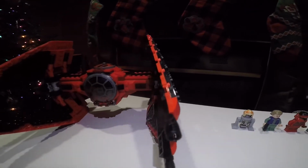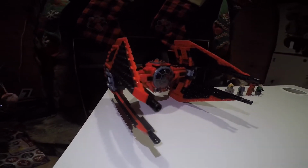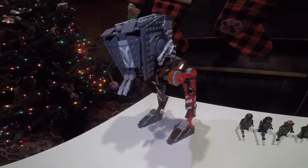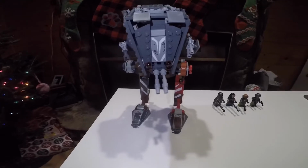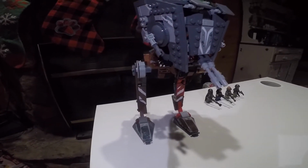But yeah, I'll tell you that this was probably the set that kind of got me hooked on Lego. I just thought it looked so cool. So this set here is the AT-ST Raider from The Mandalorian. Set number 75254 with 540 pieces and goes for $49.99 US.